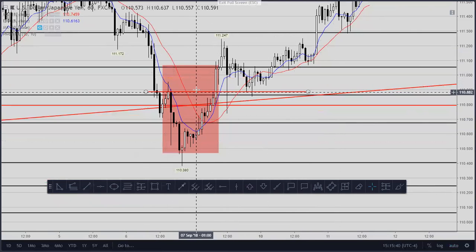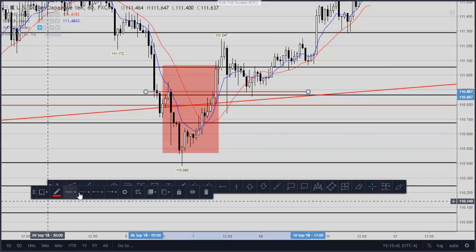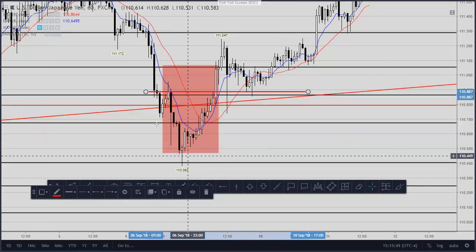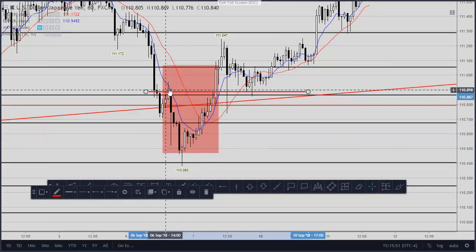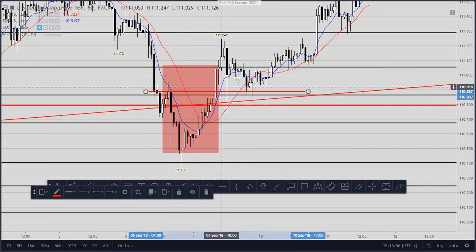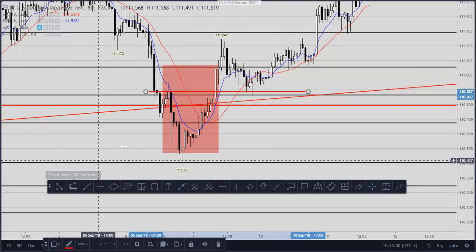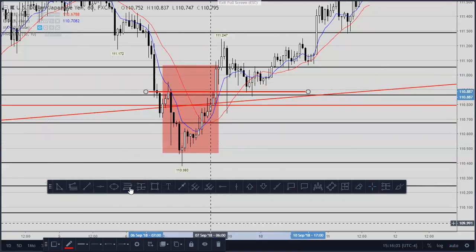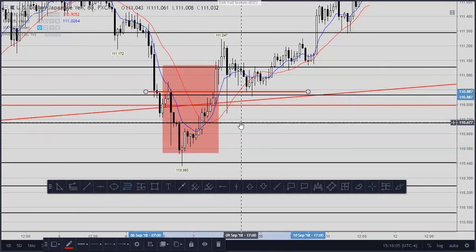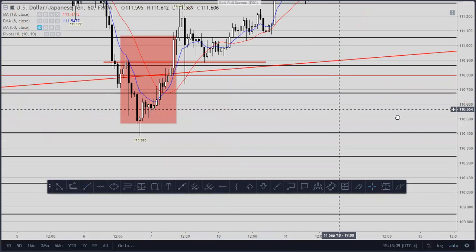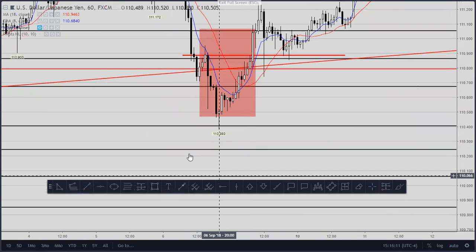I pretty much drag another random line across this little minor structure right here where price pushed down, then pushed back up, then pushed back down again where it broke structure to the downside. This was an area of minor structure resistance turned support when it came back down to that area. And what we do is we grab another fib. I think this was a 61.8. So I'm going to 78.6, which is not bad at all either. I'm just going to draw a line.